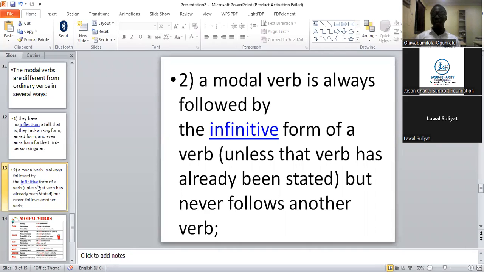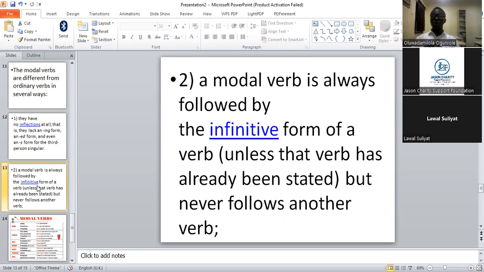So, for instance, if I am using the verb will with a lexical verb, it will come in the infinitive form. It may be the bare infinitive or the to-infinitive. So I can say will be, will do, will have, will go, will sing, will sweep, will run, must run, can run. So you use them with the infinitive form of the verb you are working with.